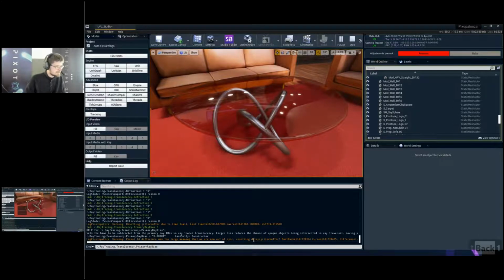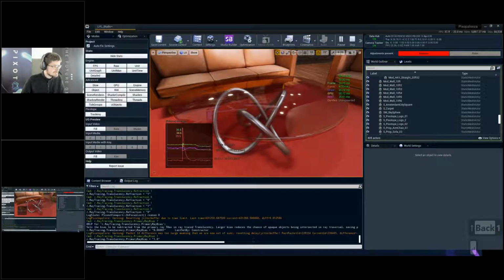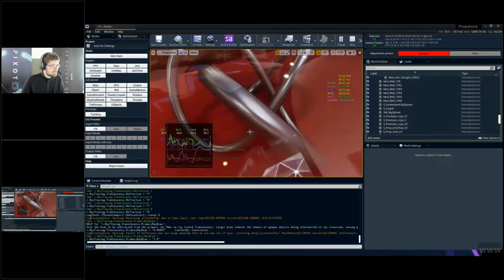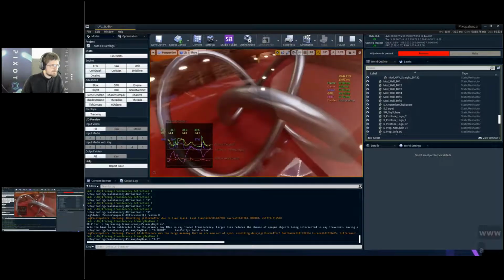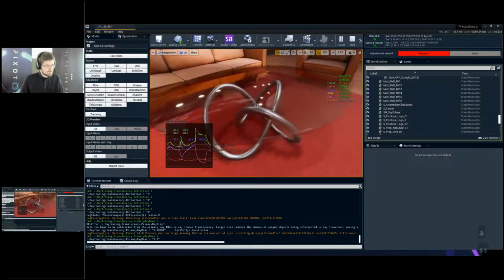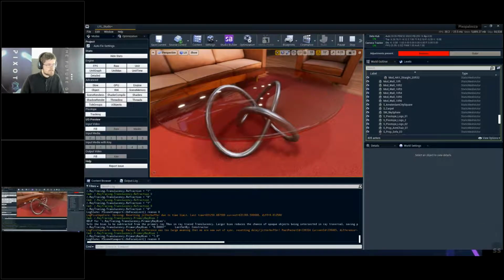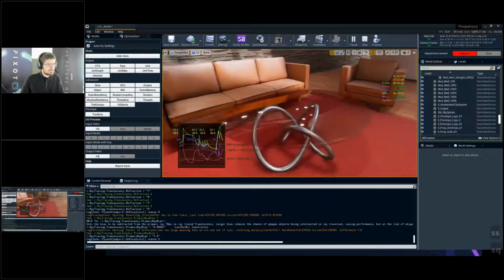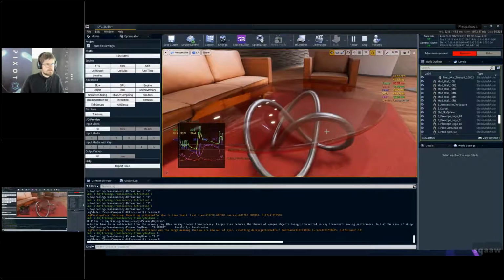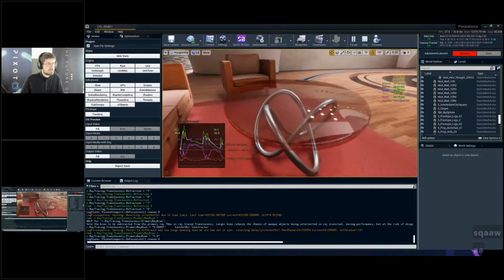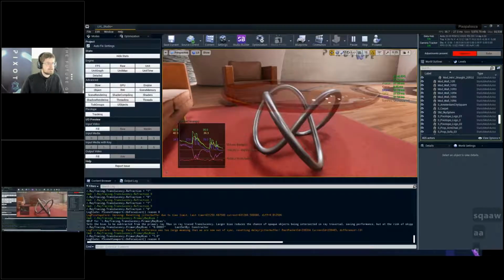Let's go ahead and set it to the max of 1 right away. As you can see, this actually greatly affected performance. We've gained at least a few frames from that. And the artifacts you saw, the black halo, the black pixels, are now completely resolved. So just like that, with a few console commands, we have greatly improved the performance of our ray tracing for this glass. We also end up with an aesthetically more pleasing result.